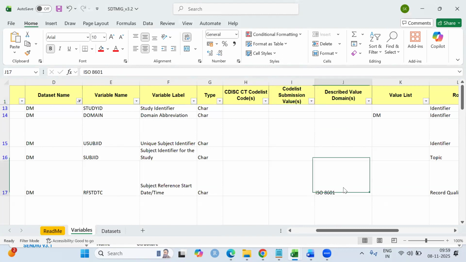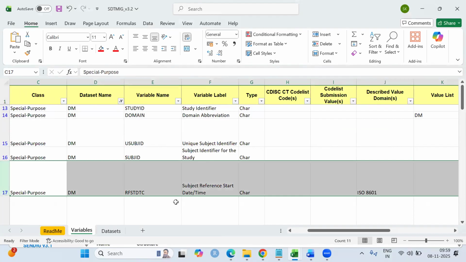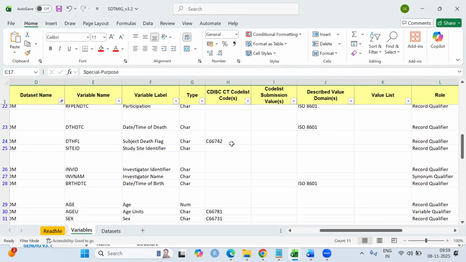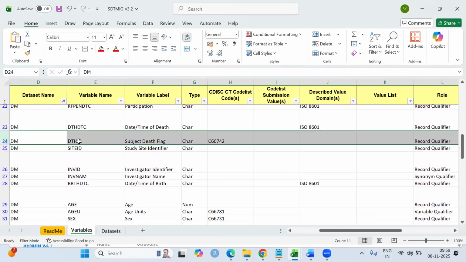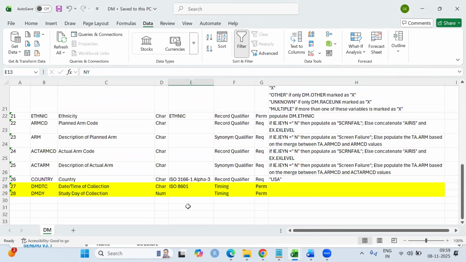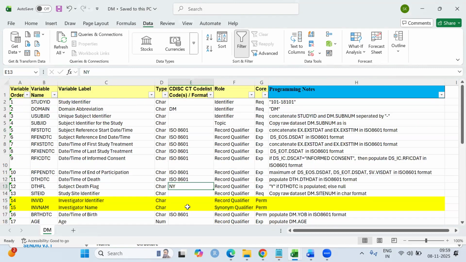For example, for this particular variable, we have the ISO 8601 format applied, whereas for this particular variable, which is the death flag, we have a code list mentioned. So instead of having these values in four different columns for my mapping specification, I created only one. And whether a format was applied or a code list was applied, I have mentioned it in this column.